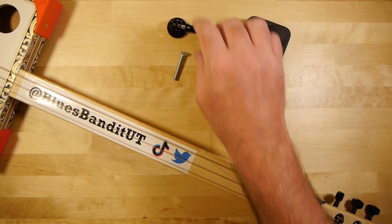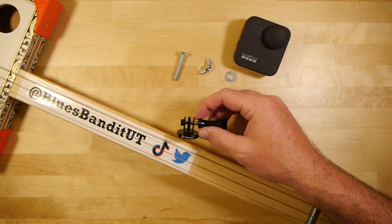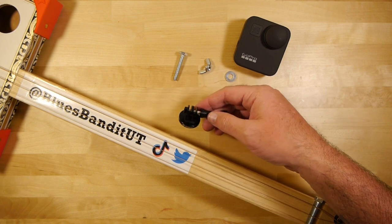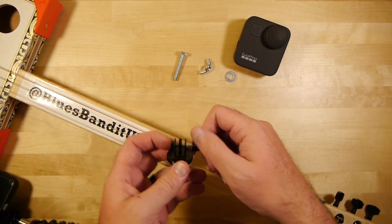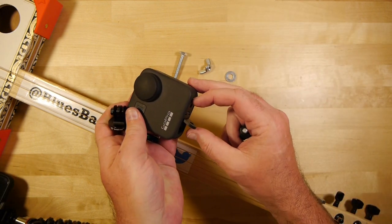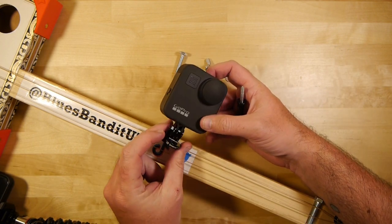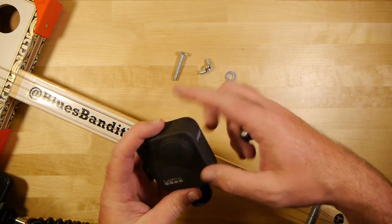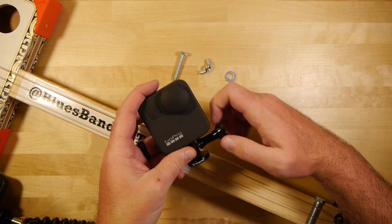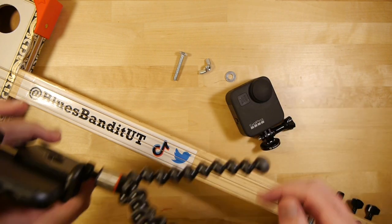And if you've got a GoPro, this is actually an aftermarket GoPro accessory, but it can accept a quarter 20 thread, and also has the standard 3-prong GoPro attachment, like so. Take this here, and by the way, this is a GoPro Max 360 degree camera. I've been using that to make VR videos. Y'all ought to check it out. But we can get that attached there. And that could go on the GorillaPod as well.